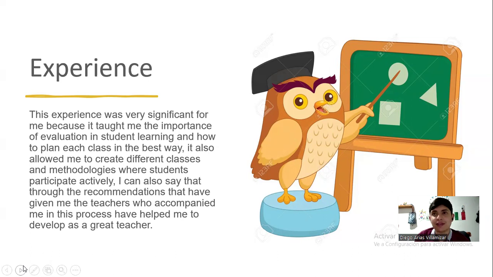This practice is very important, first because it's my first time in a real context, and it was beautiful. The kids were happy to learn English. I love the rural context. Another thing I learned is to be patient and innovative in the methodologies. I love technology, and I love teaching English with technology.